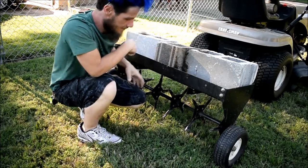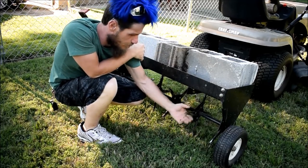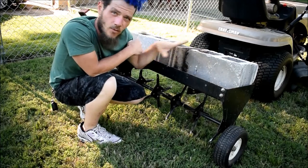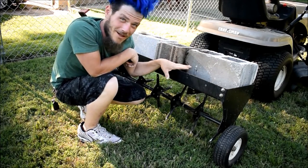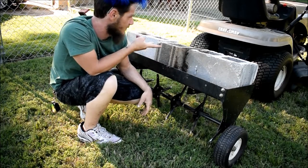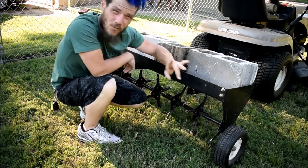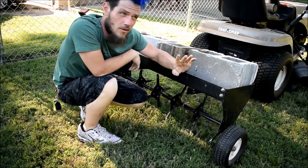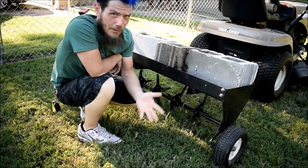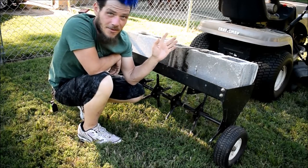Now we're ready for aerating. This is my homeowner version of the aerator, but they're all the same thing — just pokes holes in the ground and makes those little dog-turd-looking plugs. I've got the weight to weigh it down; this is plenty of weight. I've had more weight in there before and my lawn mower couldn't pull it — it started slipping on the transmission. About two and a half cinder blocks is a good balance, which is plenty of weight to push the tines into the ground. Plus the ground is pretty soft, so that makes it easier. Before you start, you should call 1-800-DIG-SAFE or whatever the utility company that marks utilities in the ground. Since I just had a fence put in earlier this year, I already know where all my utilities are and I don't have any in the ground, so I'm good to go.